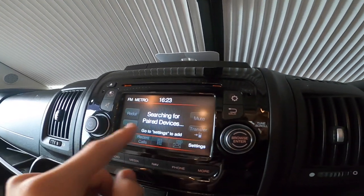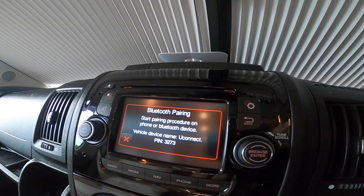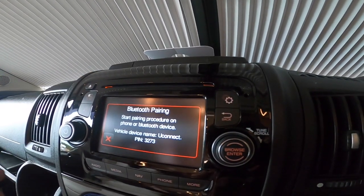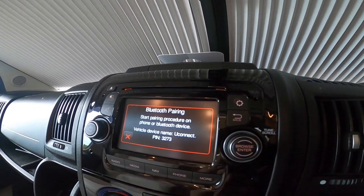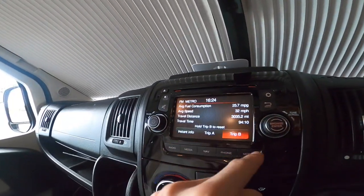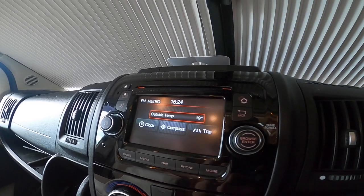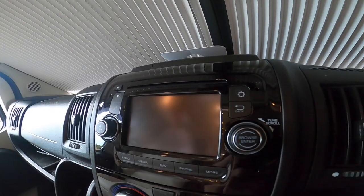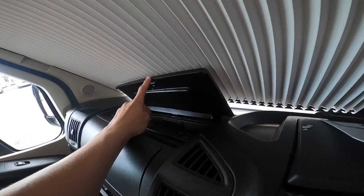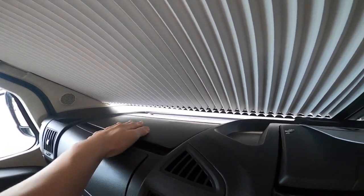To connect your phone, press Phone, Settings, Add Device. Find the connection on your phone, make sure the pins match, press pair on here and on your phone, then allow it to download your phone book — it'll sync your contacts so you can scroll through and ring whoever you need. You can go to More and look at trips on the head unit instead of through the screen. There's a compass, outside temperature, and a clock. Turn on and off your volume and there are settings in the top right. The glove box is heated and cooled by the air conditioning — useful for keeping small bottles of water, sweets, and chocolate cold when on the road.